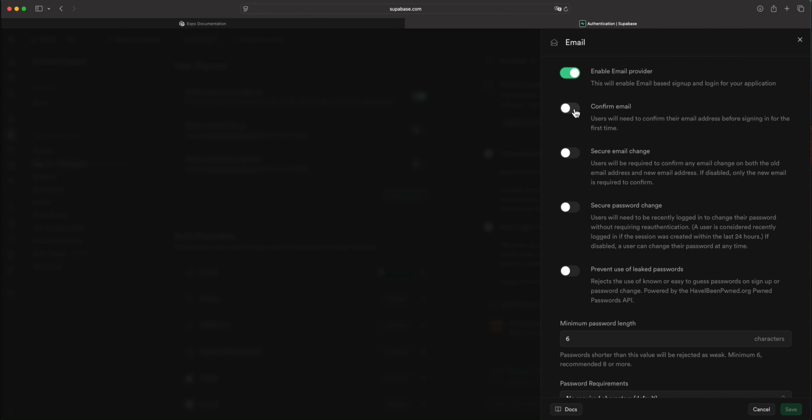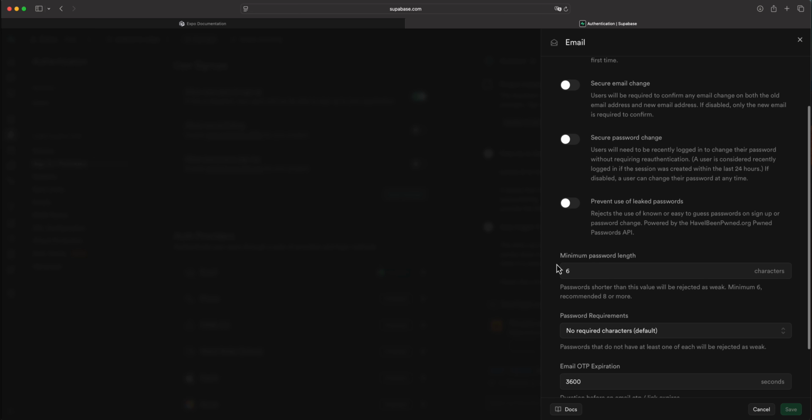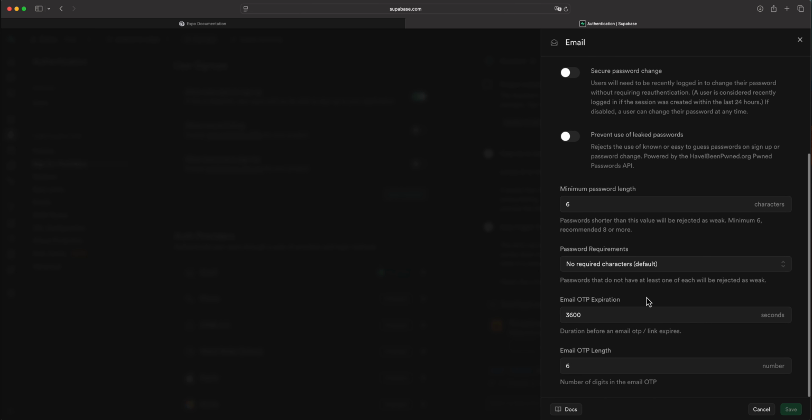Right here, I've disabled confirming email, so we don't need to confirm the email before we sign the user up. We are also not having this secure email change button toggled on. So I just want to be able to sign in a user, but in your real world application, this confirm email should be there so that you confirm that the email is actually legit, that it can actually be used to sign up on the platform. You don't want users signing up with fake emails and all of that. Okay, and then here we're also having the minimum password length of 6, and that's all we need. And then we can click save, and that's it.